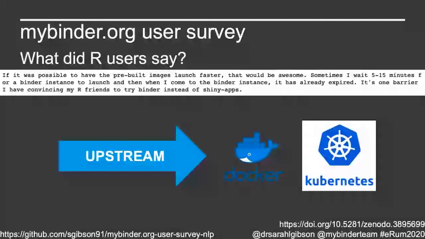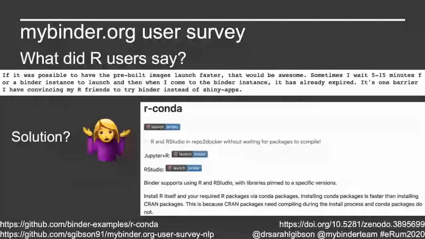The other half of how we solve this problem is how do we build the images in the first place? We have developed a Conda solution to installing R that meant it was no longer required to be built from source on Linux. However, this isn't a common way of installing R in the community. There aren't any binaries available for Linux distributions, which Binder uses, which is why the builds can be so slow. And there doesn't seem to be interest in the community to create and maintain them. So far, Conda Forge are the only ones.